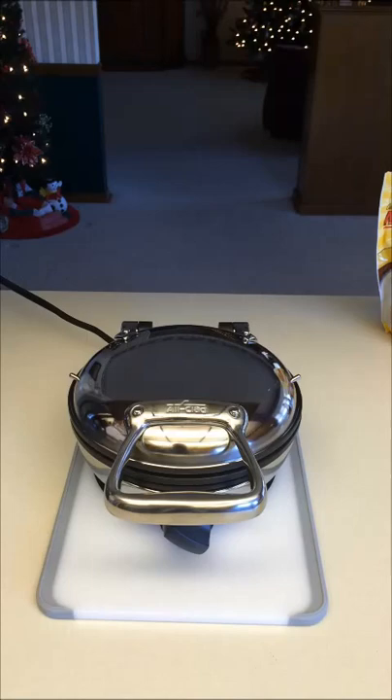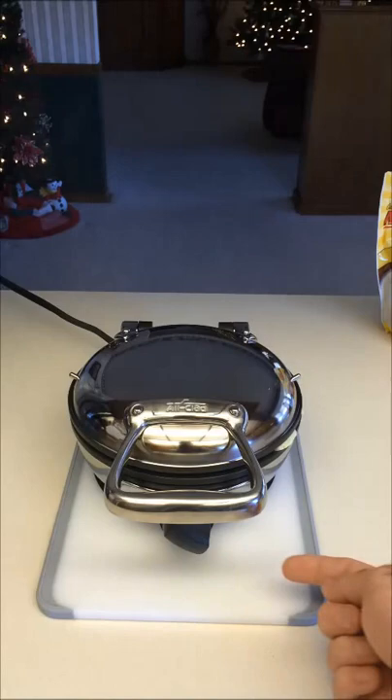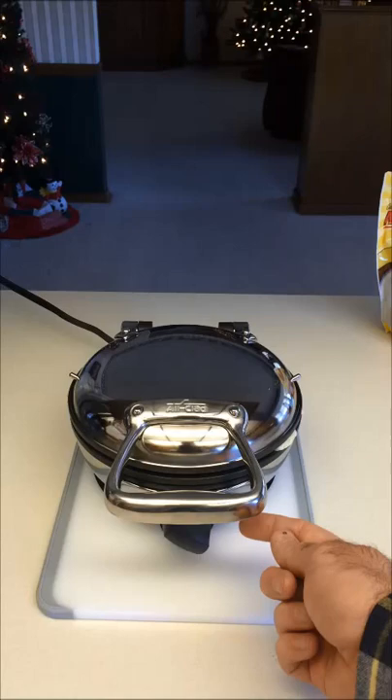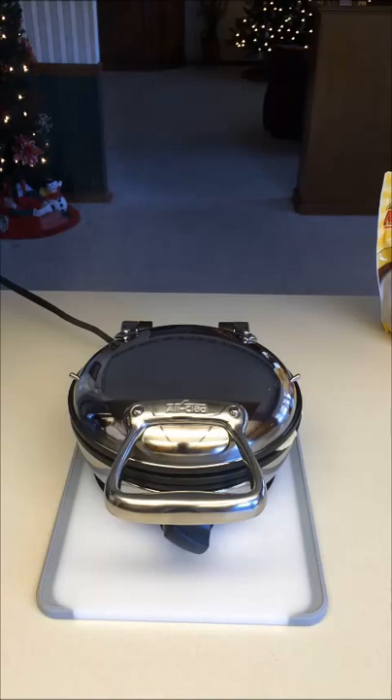Now I'm simply going to close the lid — not locking it down, just letting the weight of the lid put pressure on the waffle. According to the instruction manual, and from my own experience cooking on it, it takes about three to five minutes to cook. Once the waffle is done, the green LED will turn on and off during cooking to maintain browning temperature, and you'll hear three audio beeps again when it's done.